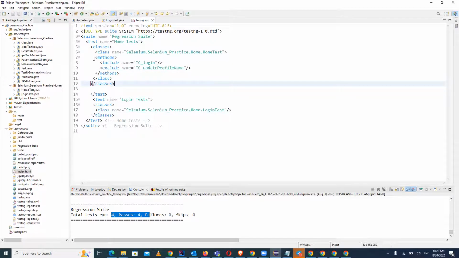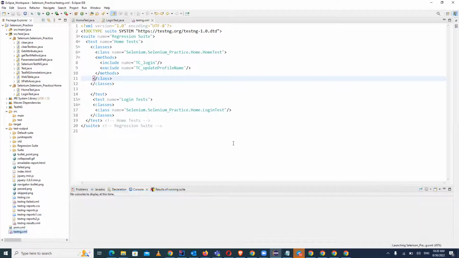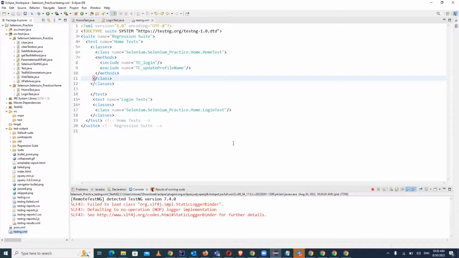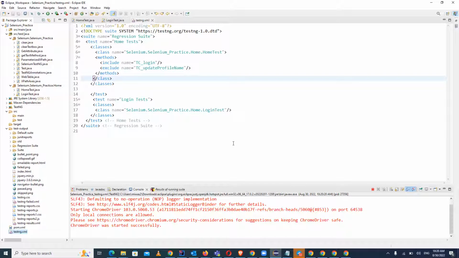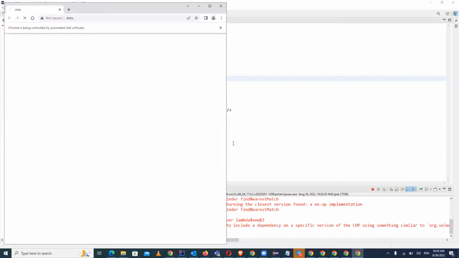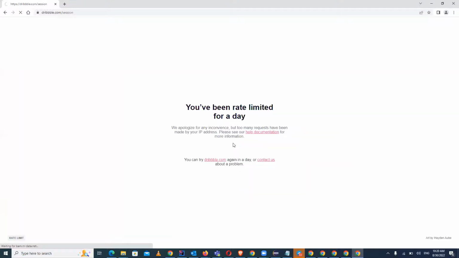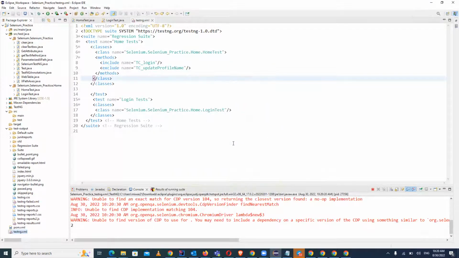So now let's do it for methods for this class, and this is having the class, right? Okay, now let's execute it. So you can include and exclude your test methods also, guys, like this, and you can execute your testng.xml file. So this is the format of your testng.xml file. There are other things also, that you can define the groups, and you can run your groups from the testng.xml file.